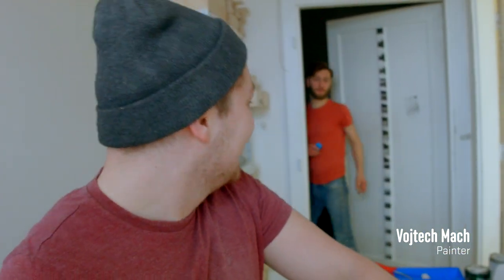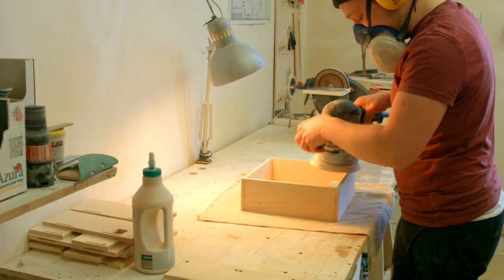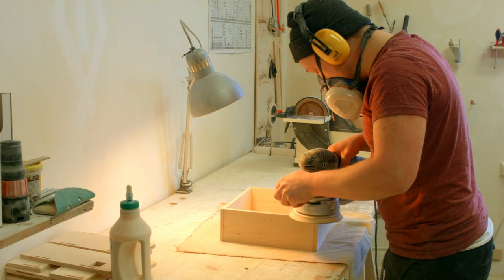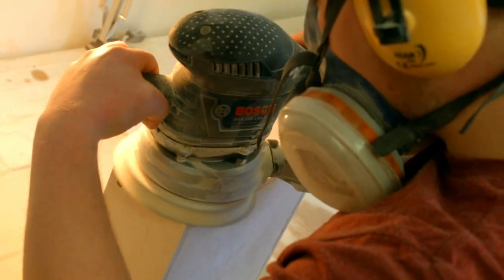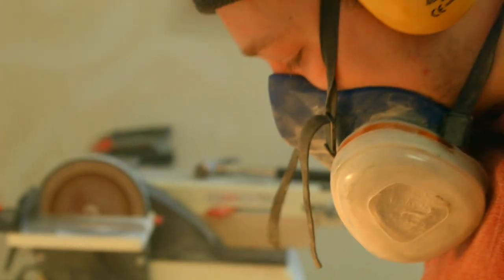And we have to make the edges smooth. That's Vojta — he's the painter and varnish guy. How did you end up here at Bastl Instruments? Well, I was working at a bar and one of my friends who was the main bartender told me Bastl was looking for a guy who works with wood. I ended up here like that. Did you have any experience with wood before? Basically from my grandfather — he had a small room at his house on the countryside and I spent all my childhood there learning how to work with wood.